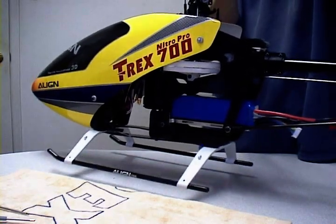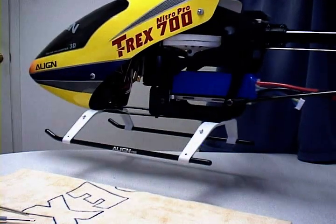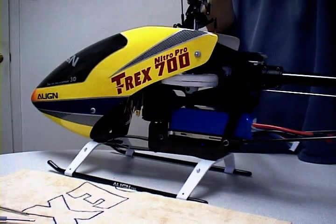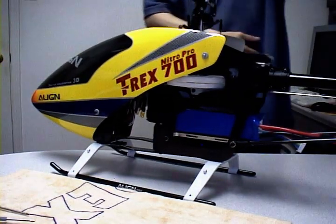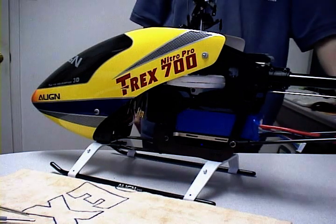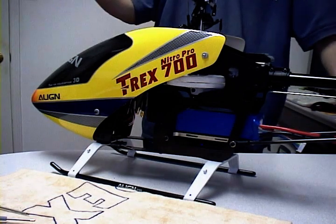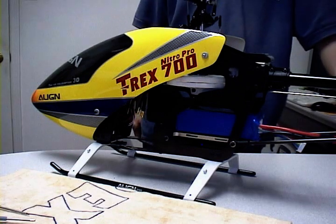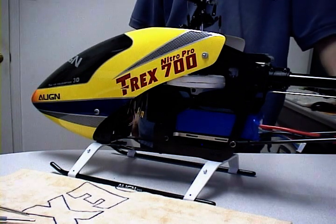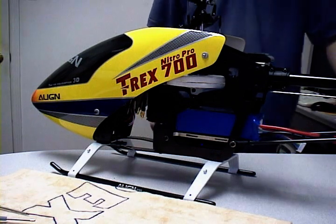Especially those flying flybarless, you'll really appreciate this kit because there's no fussing, no messing around — it's just plug and play, ready to go. Hope you guys are going to be happy with this kit. We spent a lot of time developing it; we ourselves are also pilots and we want to make sure it's a kit that we personally like and everyone else likes as well. The whole idea is not to spend a lot of time to install the kit, but to put it in, spend your time tuning it, flying it, and having fun. Thank you very much for supporting our product.